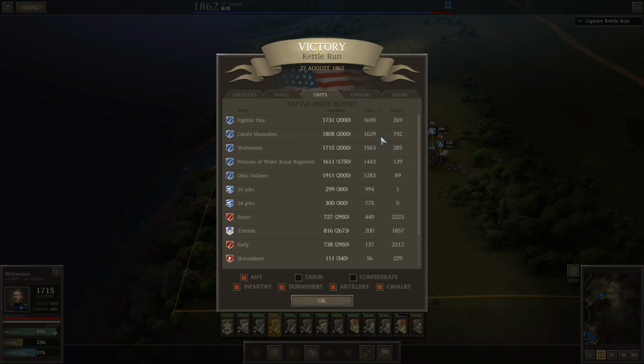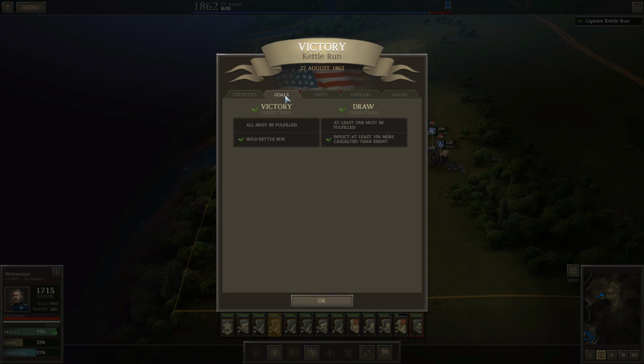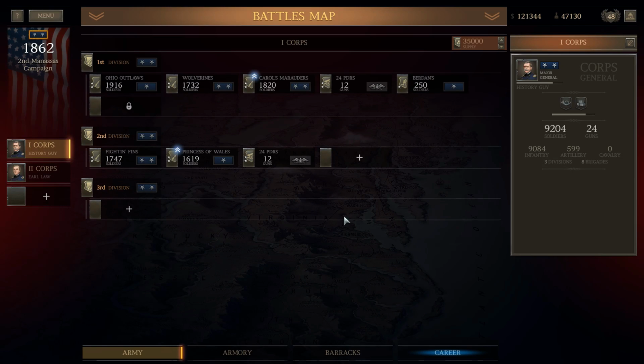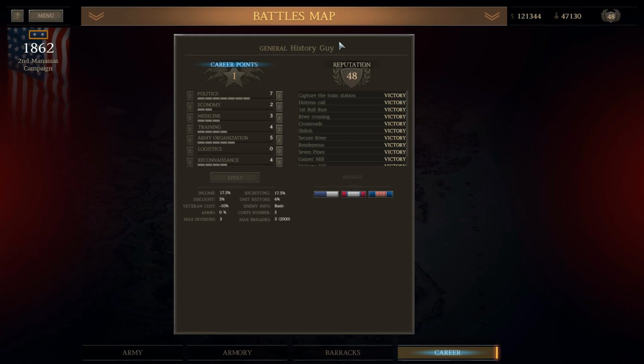Fighting Finns, the big ones for the day, almost 1,700 kills, 269 losses. Carol's Marauders, very similar. Wolverines, Princess of Wales, everybody with at least 1,200 plus kills. Ohio Outlaws only lost 89 men and inflicted 1,283 casualties. The 24 pounders between them, phenomenal. Man, just awesome all the way around. Really very little I can complain about in that one. I mean, there's probably little tiny things I could have done better. But honestly, man, I'll take that all the time.